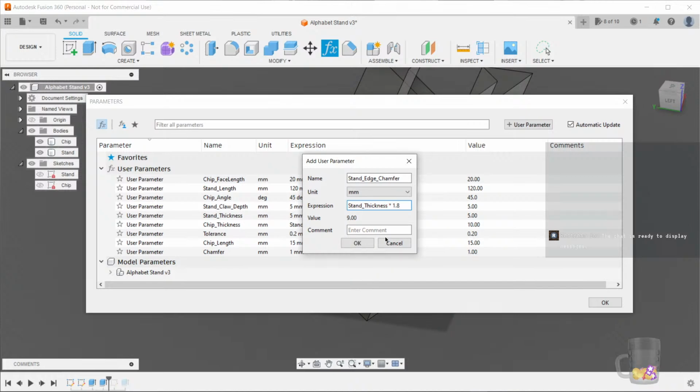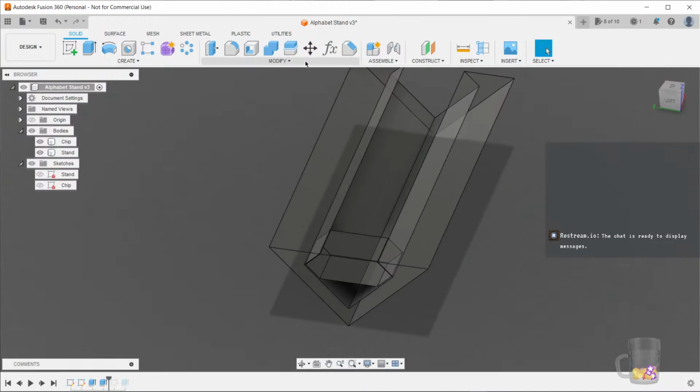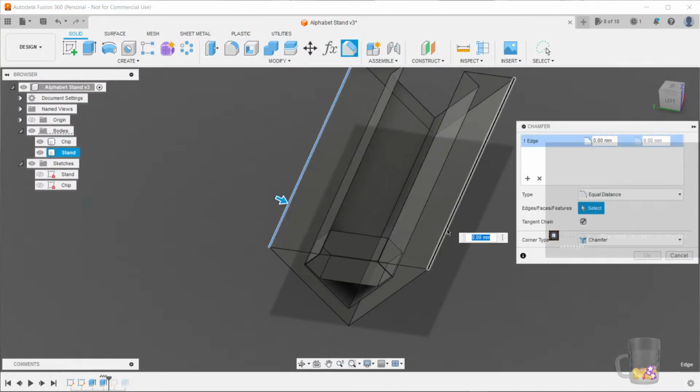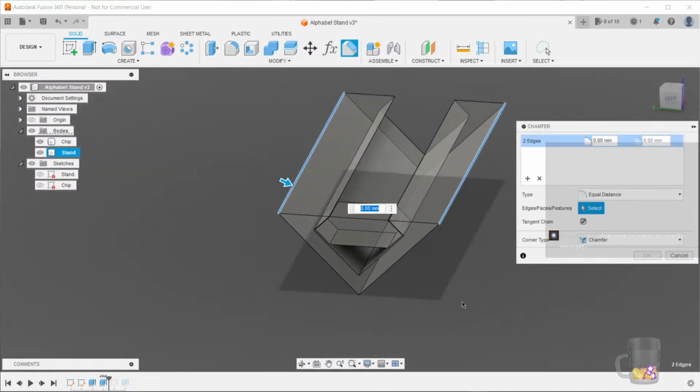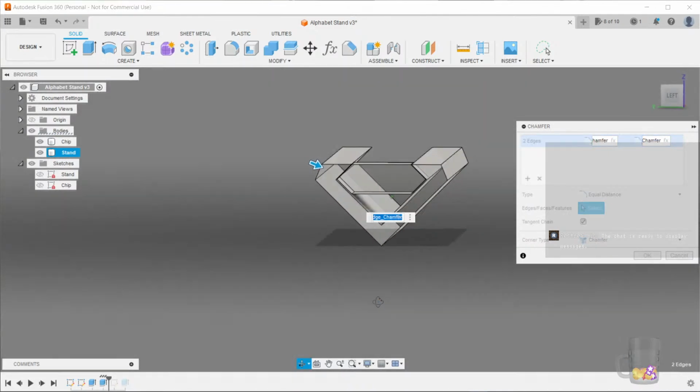Maybe almost 2 times, 1.5 times. Okay, first chamfer operation. Let's cut these corners. Yep.